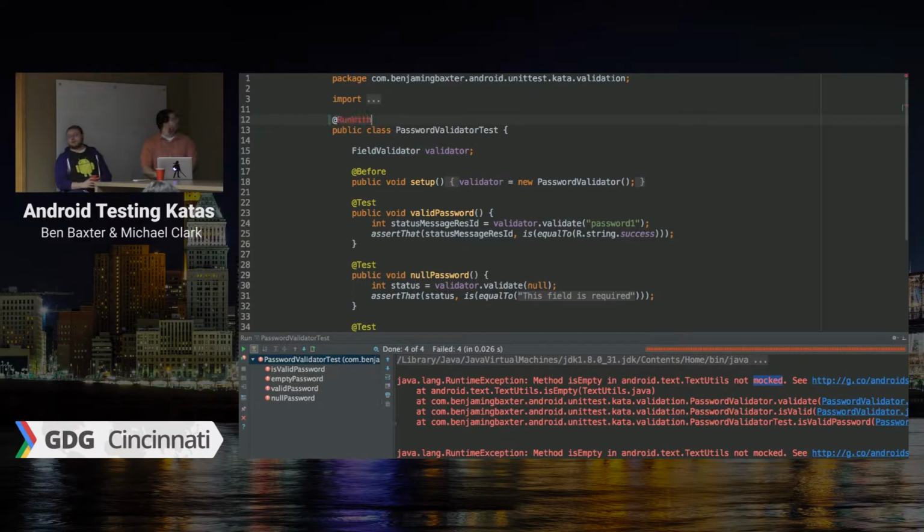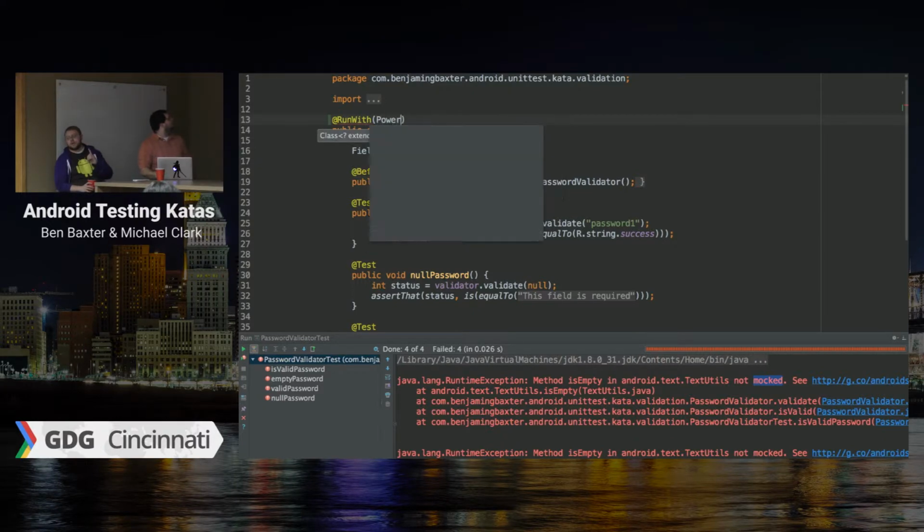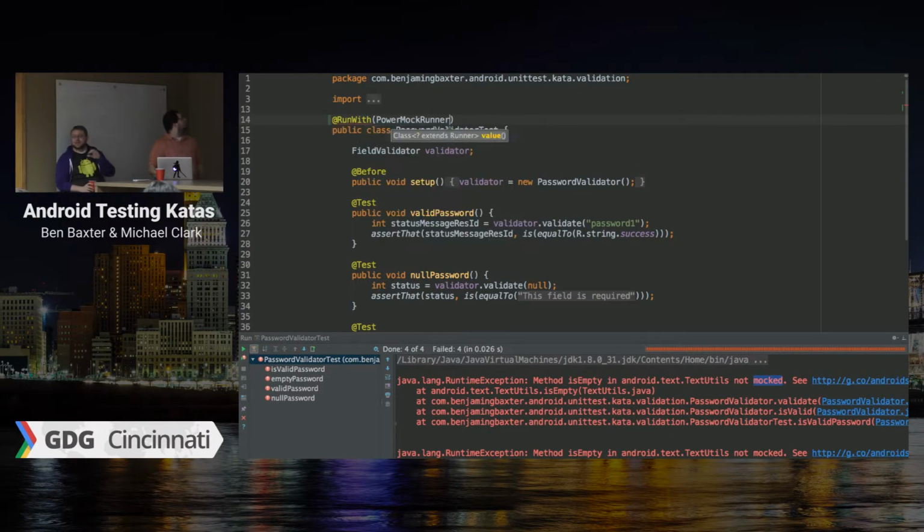So one issue we're about to run into is the PowerMock runner: RunWith only works once. You can't be like, run with this myriad of runners. So if you're doing something like Dagger with Espresso and PowerMock, what's that? Oh yeah, .class. You're going to get screwed quickly because you can't combine them. You have to almost build your own runner that combines the other runners in order to get somewhat farther. So that is one limitation of RunWith.